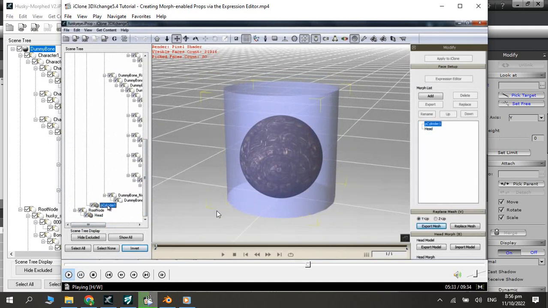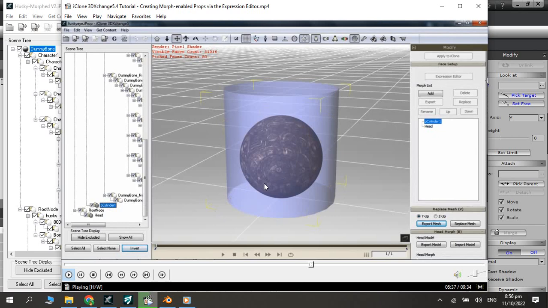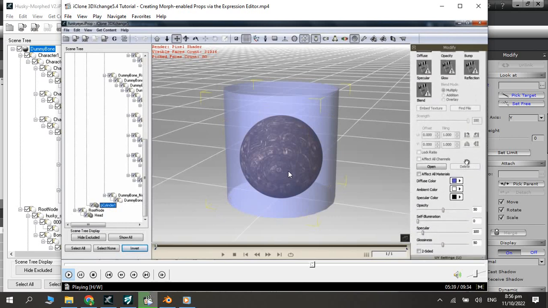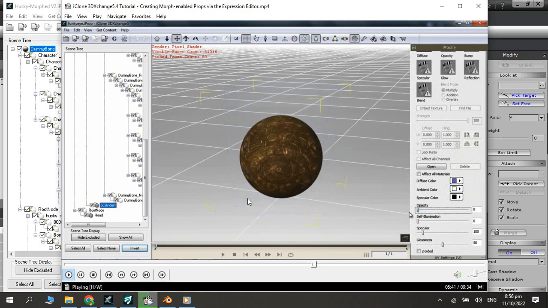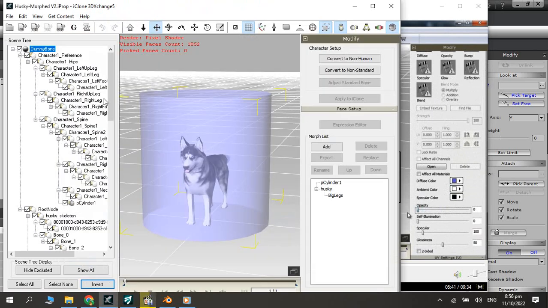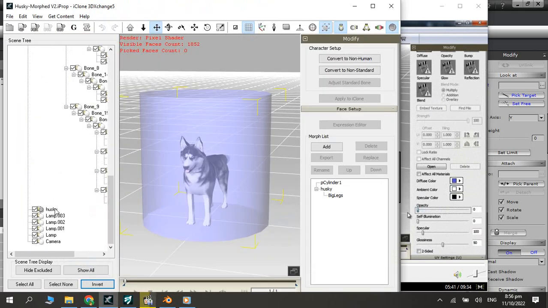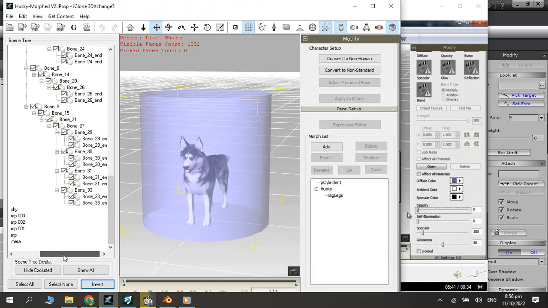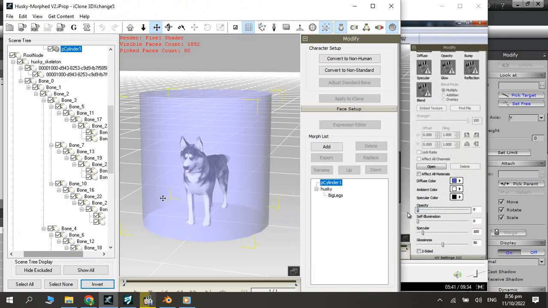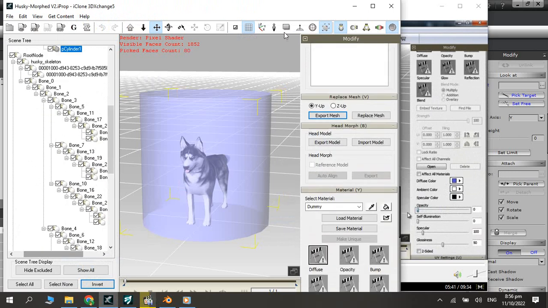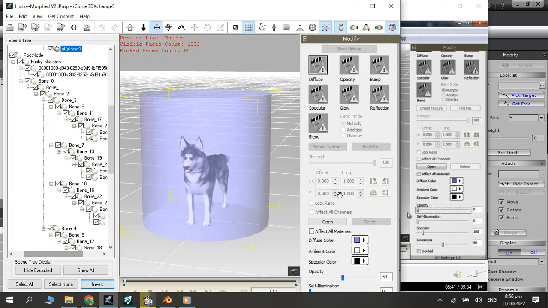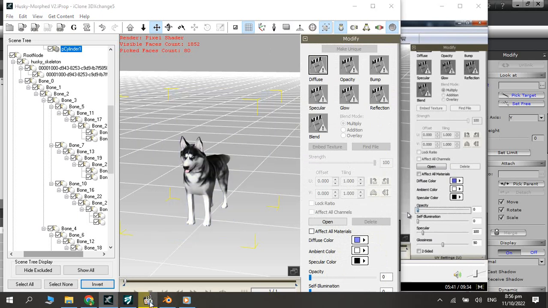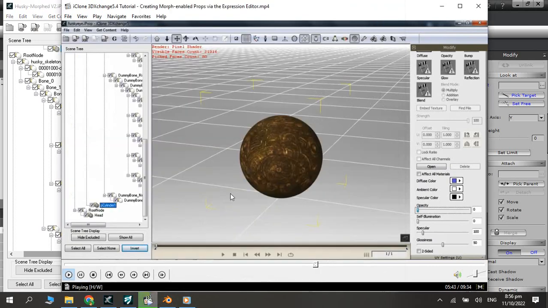And for the cylinder, we don't really want it to appear, so we can select that, go down to the material settings here, and switch the opacity down to 0. So we don't have to see that any longer.